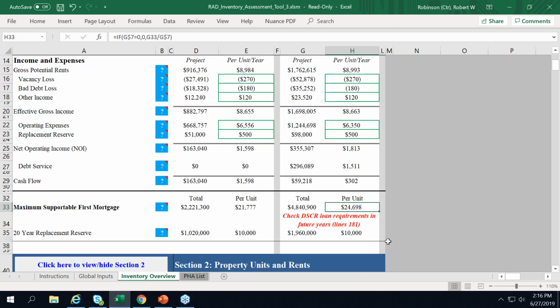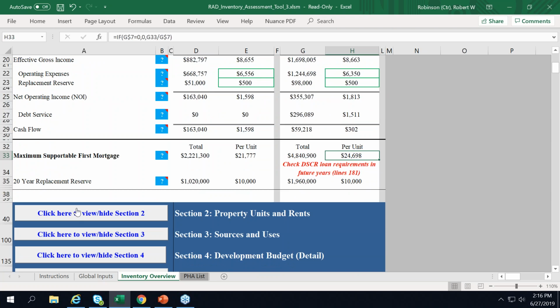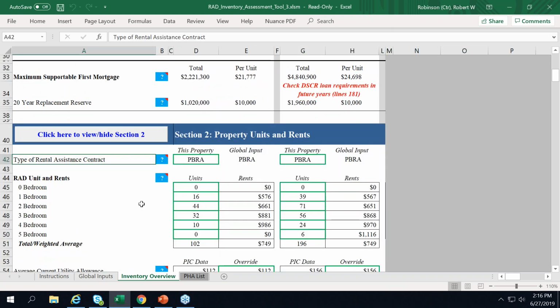Okay, so scrolling down, we're going to move on to some of the other components of the tool that are related to this. In section 2, it goes into greater detail on the units and the rents, and is where you can modify certain things. Here we've pre-populated all of the units in this AMP.